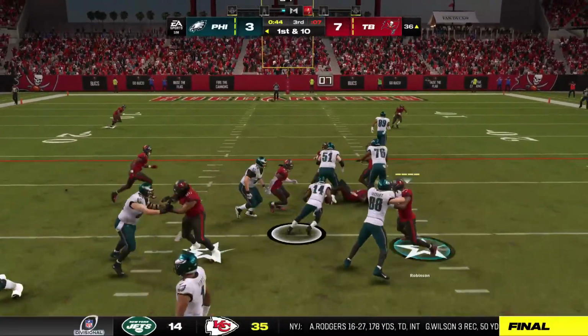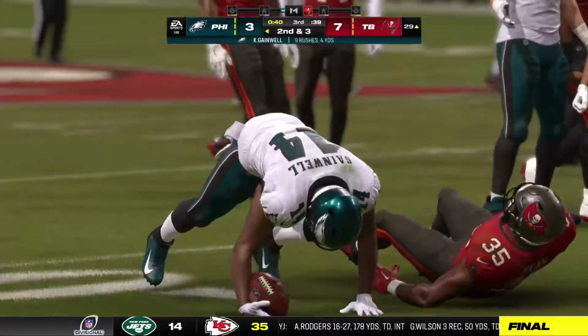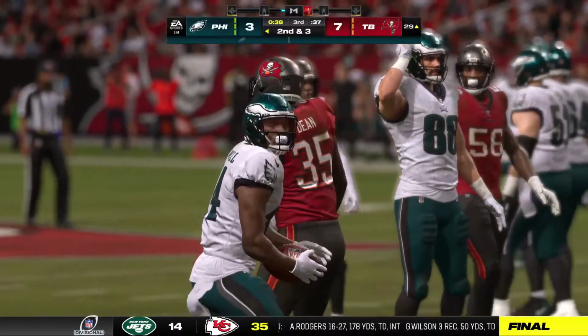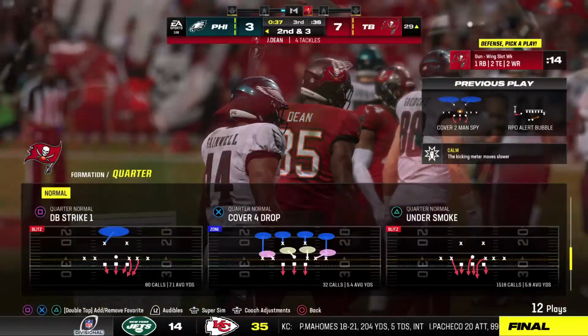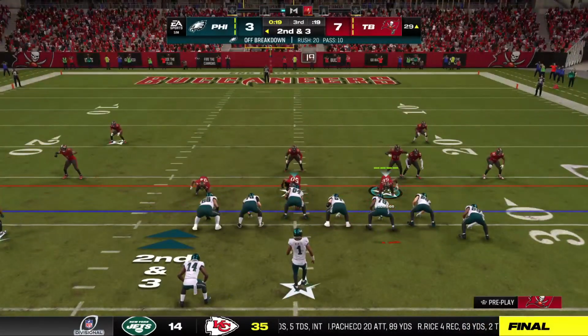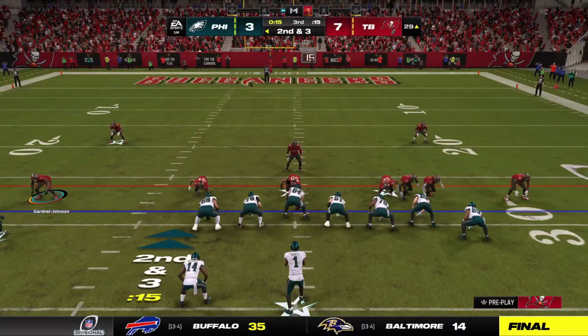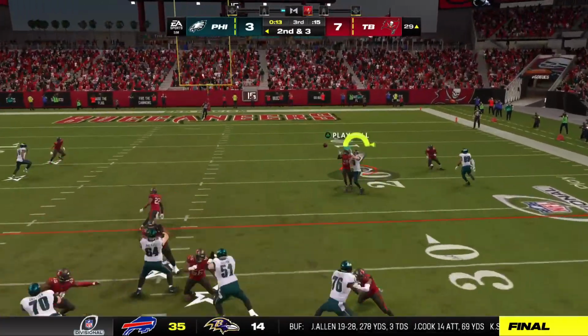On 1st and 10, it's Gainwell. Pretty nice, aggressive run there before being brought down just inside of the 30. 7 yards on the pickup there, and it'll leave them with a 2nd and 3. Brings up 2nd and 3 at the Buccaneers' 29-yard line. They'll set up to throw.